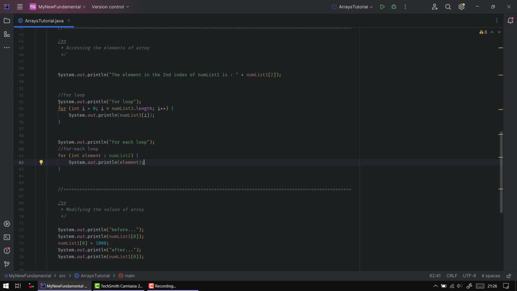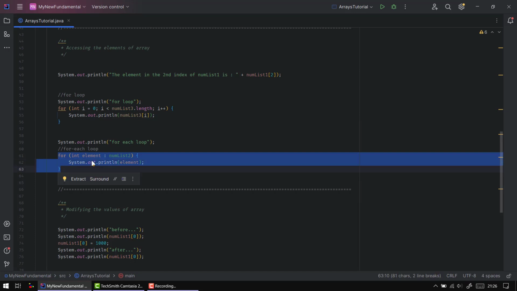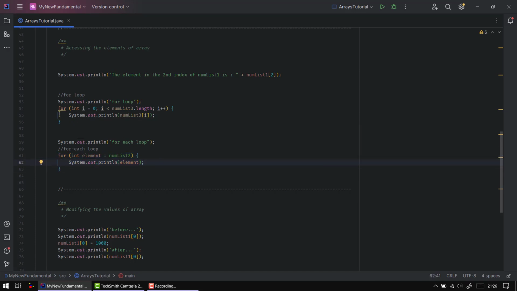Whereas in here you have to create an index, create a temporary variable, and you need to know which index it starts from and which index it ends at. So here one advantage is you will be able to quickly access all the elements. The advantage of using a traditional for loop is you will be able to selectively access which elements of the array you need. In the for each loop we don't have control over which element we want and which we don't want. In here we know which index we are mentioning, right?